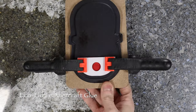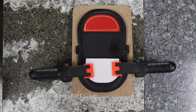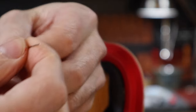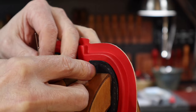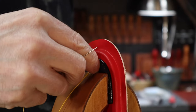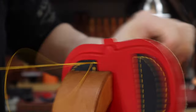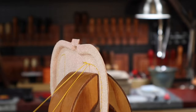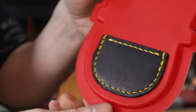The glue I use is Echo Flow leather craft glue, and I chose it because it is water-based and low VOC. Wet molded leather parts can be difficult to sew on a machine, so a saddle stitch is the best choice. I use John James number 004 Saddler's Harness Needles and Ritsa Yellow 0.6 mm bonded nylon thread. After I thread my needles, I start a row of stitching with a back stitch — in this case a triple back stitch — so I start on the fourth hole. I like to stitch moving forward, pulling the material towards me, then finish with a triple back stitch. To finish a row of stitching, I use a square knot to tie off the ends in the back, then use a lighter or battery powered thread zapper to burn off the ends.